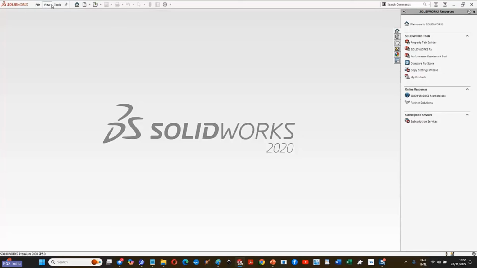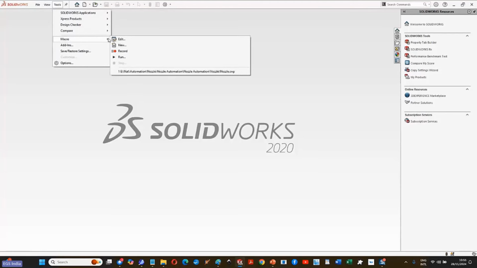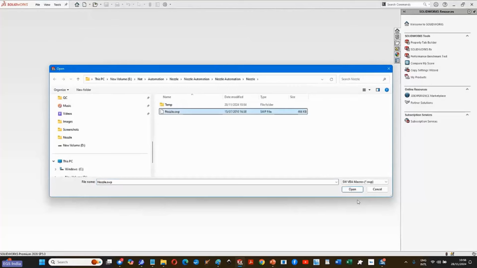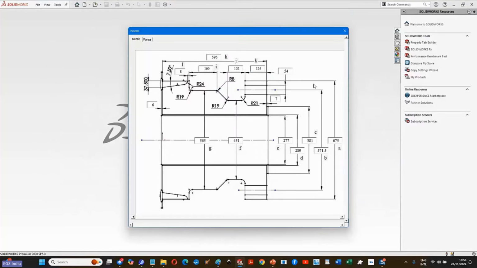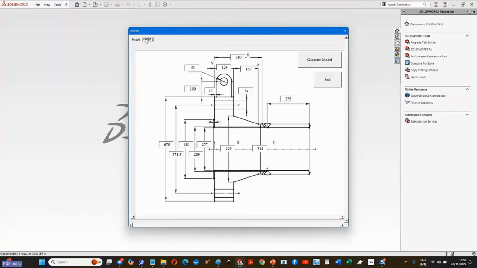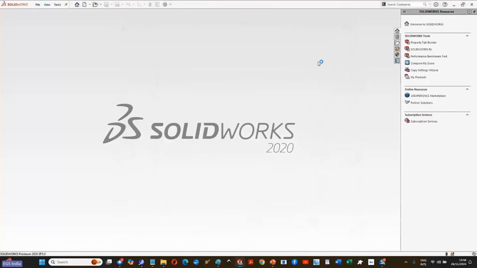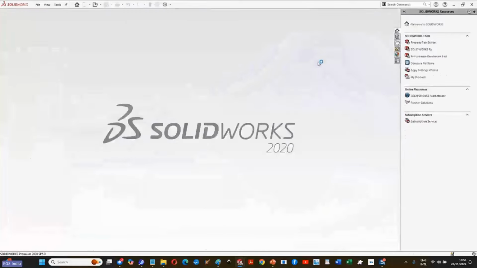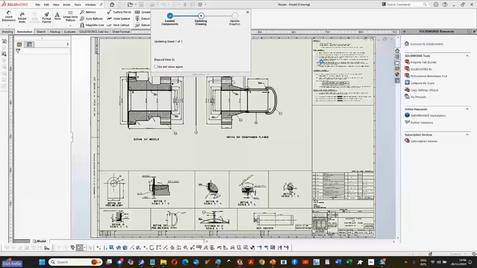Look at this example, wherein for one of our customers we just did a proof of concept. It is basically for a nozzle in a pipeline. You go through it, look at the nozzle dimensions, give the dimensions, or whatever you want, give the default values, generate the 3D model, and the 2D drawing gets generated right then and there.